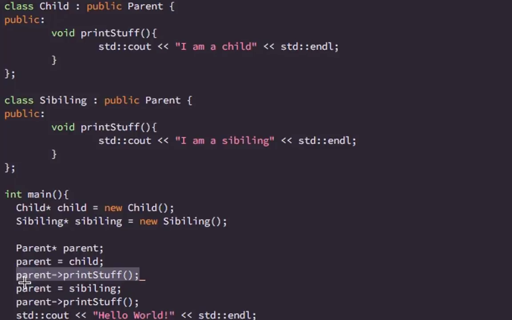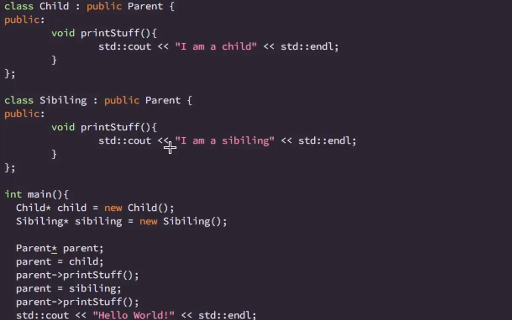Well, it checks what type parent is. So it finds where it's declared and says, oh, parent is actually a parent pointer. So we're going to call the parent's print stuff function because we know for sure that it is a parent, because it says so here. So even though we assign a child to it both times, it still prints the parent stuff because it doesn't know whether it is a child or not, because it only knows that parent is some kind of parent.